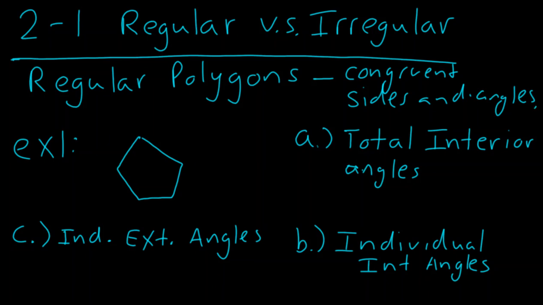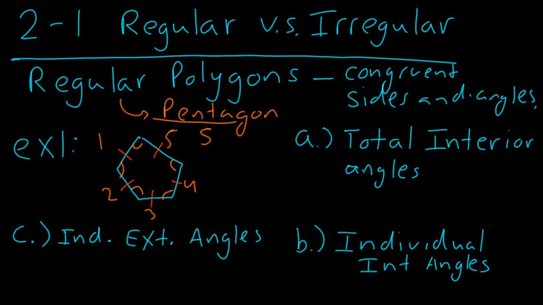Here we have this regular pentagon, and it's a regular pentagon because all 5 sides are exactly the same, and we know that the angles will all be the same. Remember, I use one arc for every angle, and one arc in each one implies that they are congruent. Now you might be asking yourself, what kind of shape is this? Well, it has 1, 2, 3, 4, 5 sides. So we would actually call this a regular pentagon, where this prefix pent means 5.